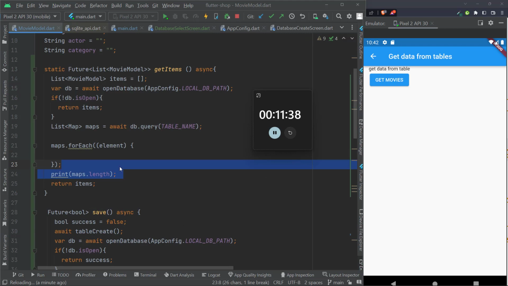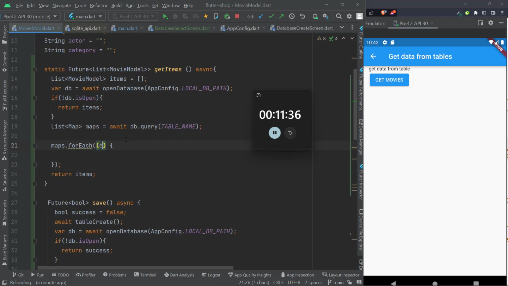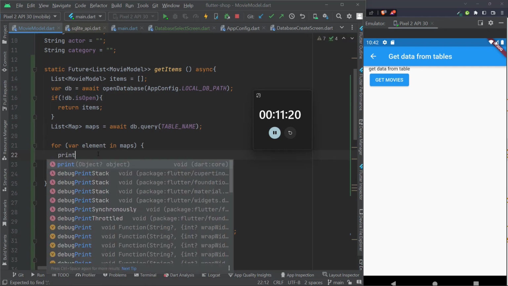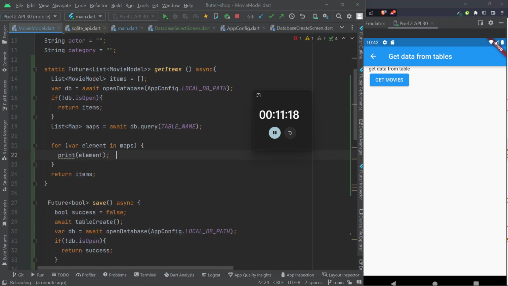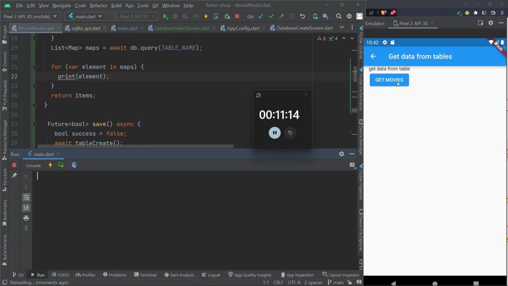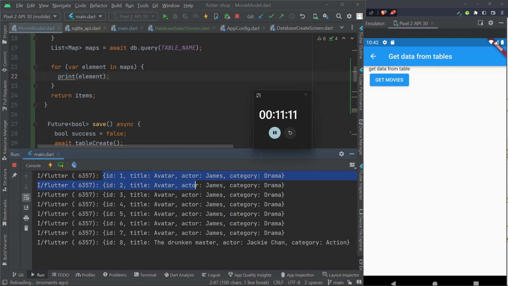If you want to see how these maps look, you can just say element. It's always recommended that you use the other for loop instead of forEach, with this variable element. That is a better way. So I can just say print element like this. If I save and delete everything here, you can see these are the JSON objects, or the map objects, that have come back, which is so beautiful, right?